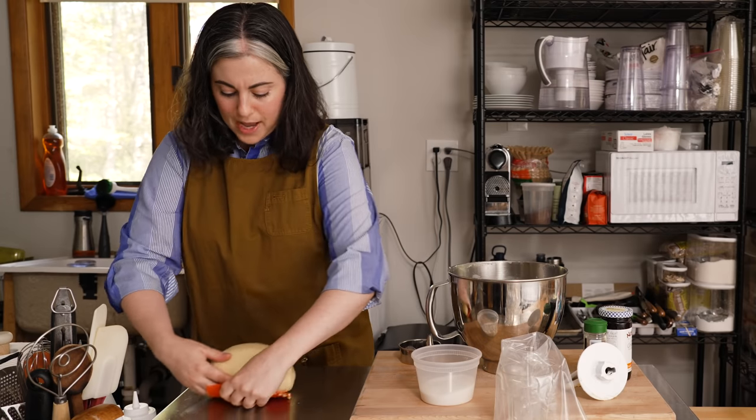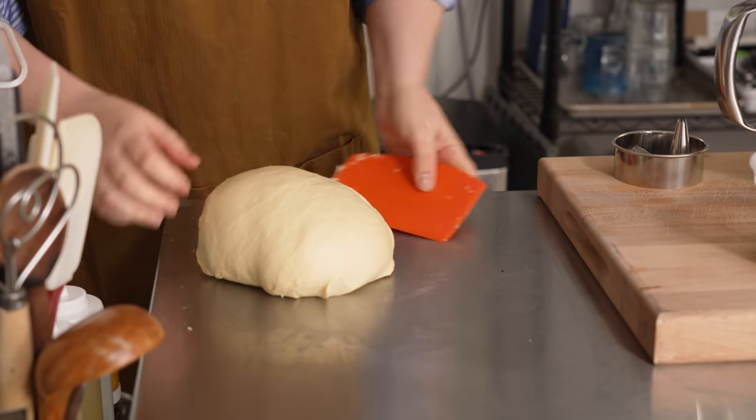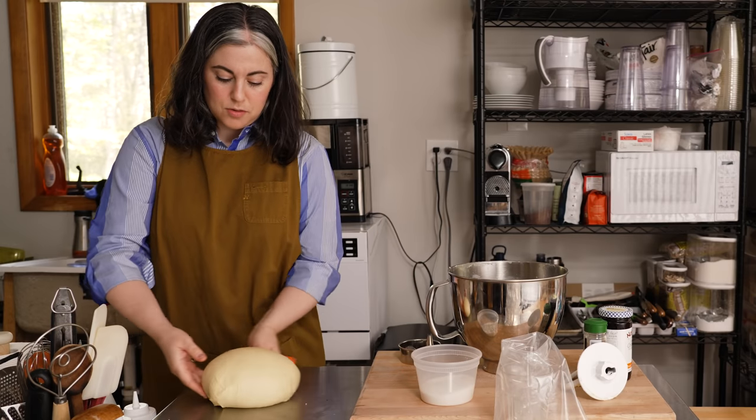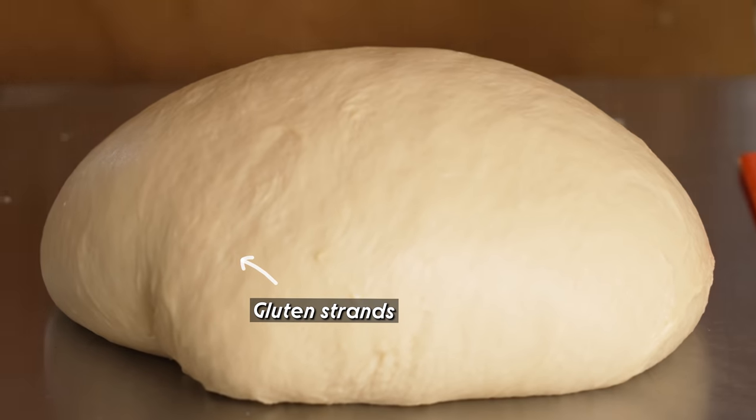And really what you're doing is dragging the dough across the surface and tucking the sides underneath. And that is kind of stretching the very surface of the dough around itself. And you get this sort of nice smooth ball. And this brioche looks great. You can almost see the gluten strands. It's not sticky at all.